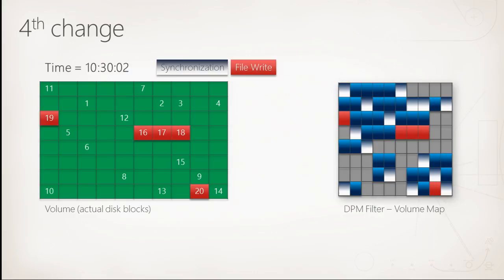We continue writing to the disk. Now, in this diagram, you don't see it trying to overwrite a block. But if, for example, block 16 tried to overwrite block 12, what would happen is we'd copy out the data in block 12 to memory, overwrite block 12 with block 16, and when we start sending the blocks over, we'd send over everything on disk plus the value that was in block 16 from memory to the DPM server. That's the way VSS works. Okay? So it's very efficient, and it means we can continue writing to disk and reading from disk whilst we're taking backups, and it will be consistent at the point in time that the backup was started.